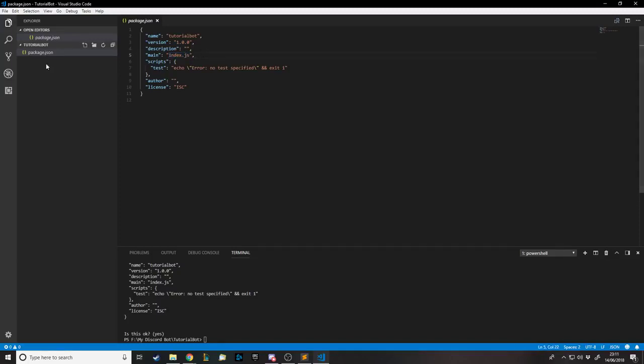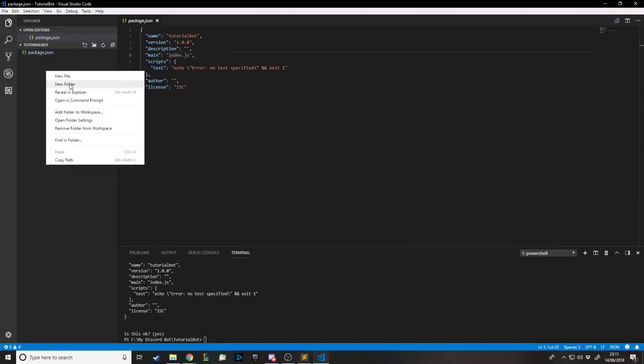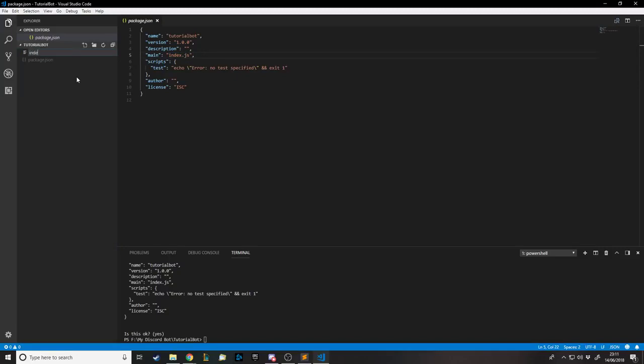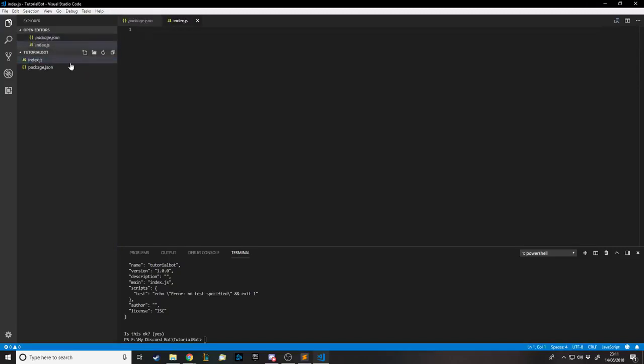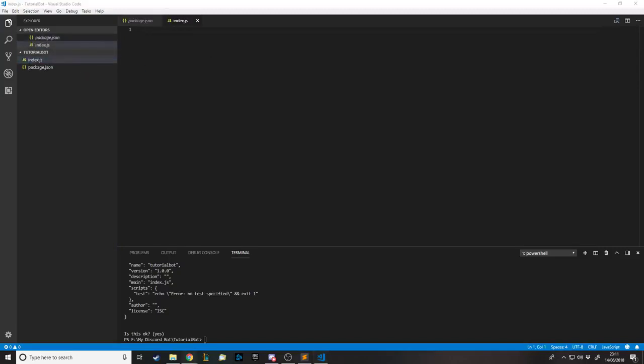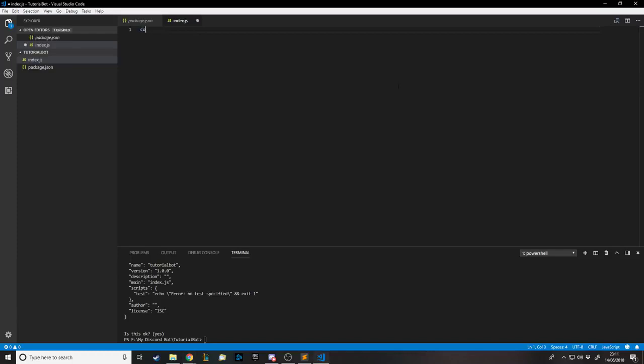But we're going to simply go in here, and we're going to create a new file, index.js. And here is a JavaScript file, just like any other. So we can write console.log testing. And then down here, if we write node space dot, it's going to run our thing, and it prints testing to the console.